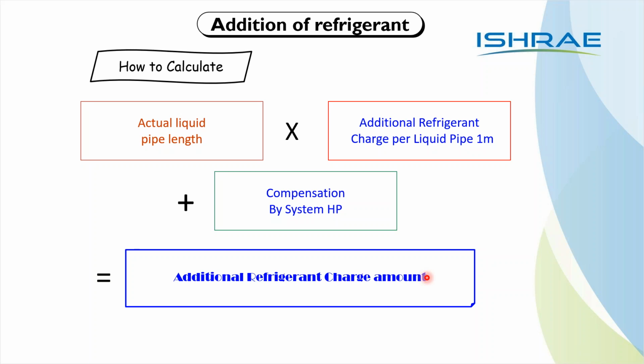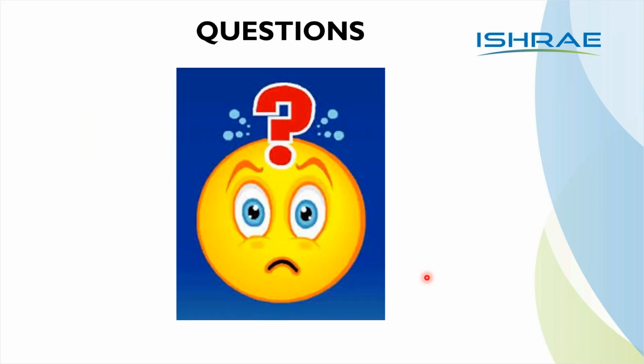Then additional refrigerant calculation is again given by the software: the actual liquid pipe length plus the running meter, the additional pipe length that you have, and then, considering the tonnage of the system, the refrigerant charge is mentioned. Again, these are all brand specific. The more the length of the copper piping, you may have to charge some additional gas. The quantity of additional gas is given by the software, or there is a table given by the manufacturer which suggests the quantity of refrigerant to be charged.